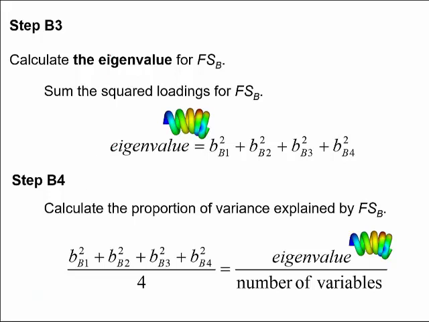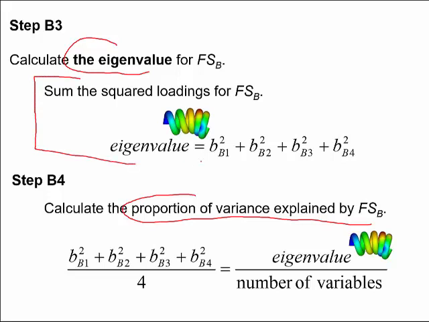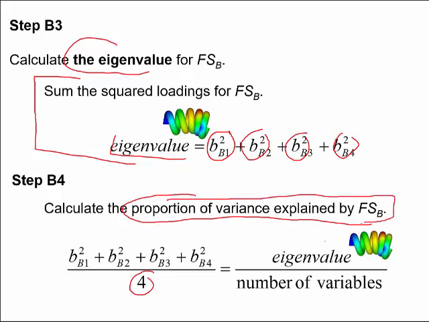Then next, we will calculate the eigenvalues and the proportion of variance explained for each factor. So we did this previously for factor score A, and that will stay the same because all the factor loadings, or the component loadings, will all stay the same. So the sum of the squared loadings for each factor will stay the same. But we haven't done this for factor score B yet, so now we need to do this for factor score B. So the eigenvalue, we take the sum of the squared loadings for all 4 of the loadings on factor score B and add that together, and that will give us our eigenvalue. Then we divide that by the number of variables, or the number of items on our assessment instrument, and we get the proportion of variance explained by factor score B.